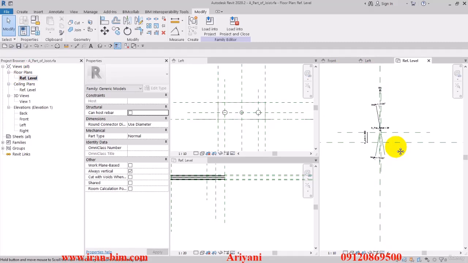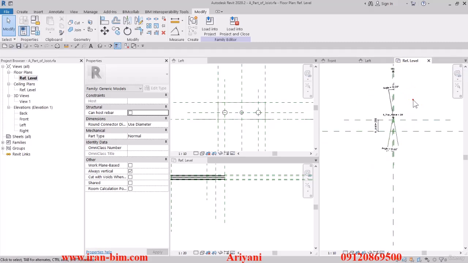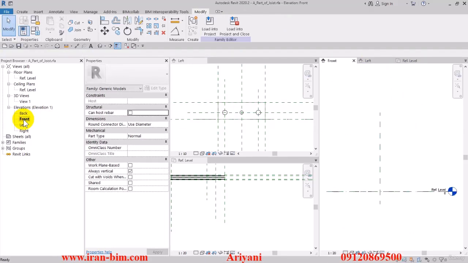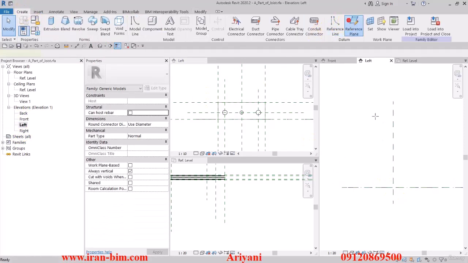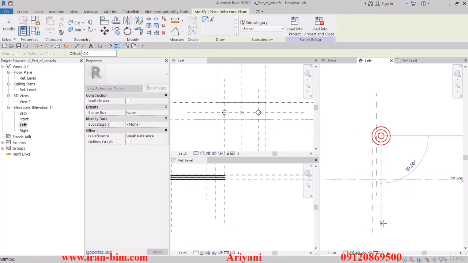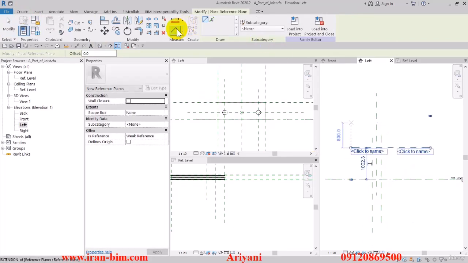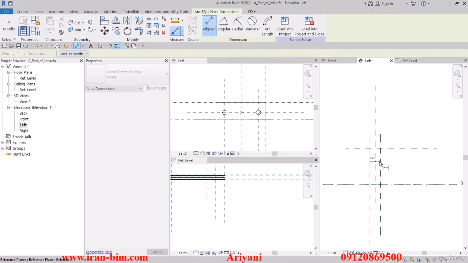Now let's go to the plan. Excuse me, I've been drawing this in the plan all along where it shouldn't be. Let me select it, copy here and then delete. After that, we'll go to one of the views that we have here. Let's see, front or left, and then draw it here again as well. Because we've already done it, we can do it much quicker now. Draw this one here and then this one here as well. Then align this part and then this one here.